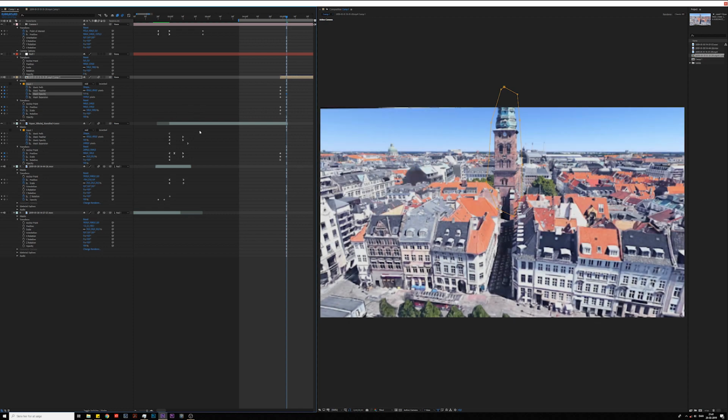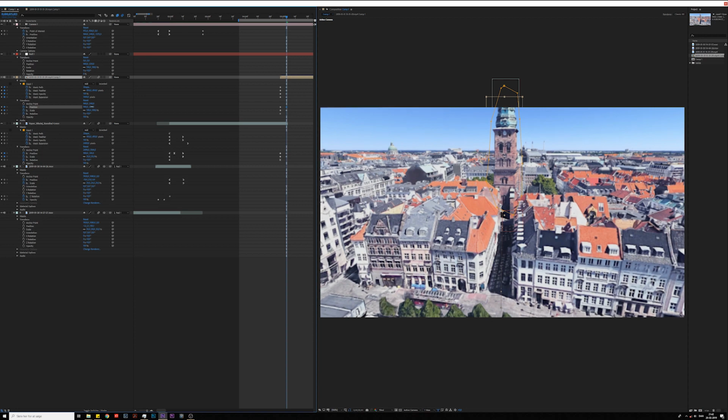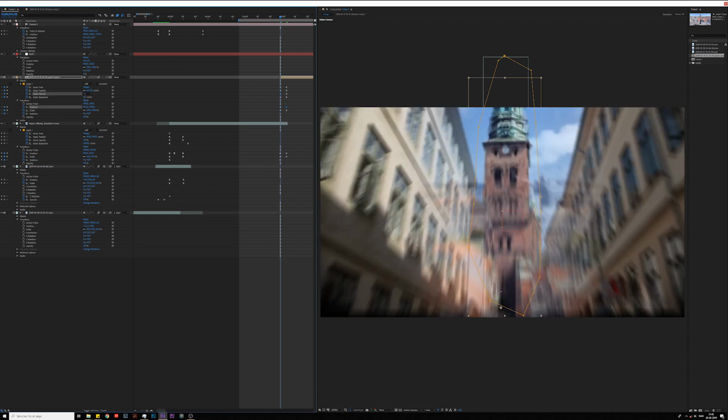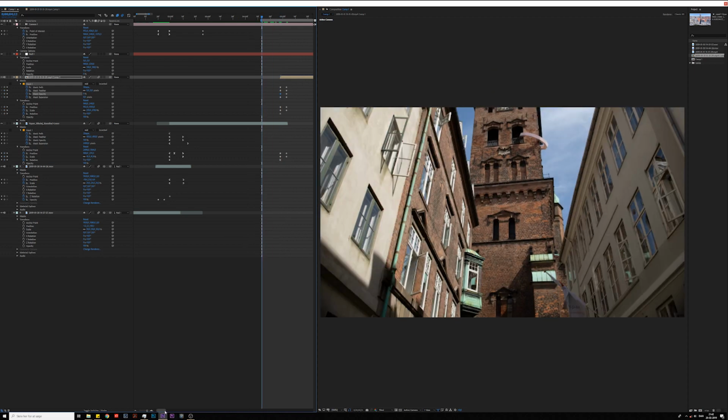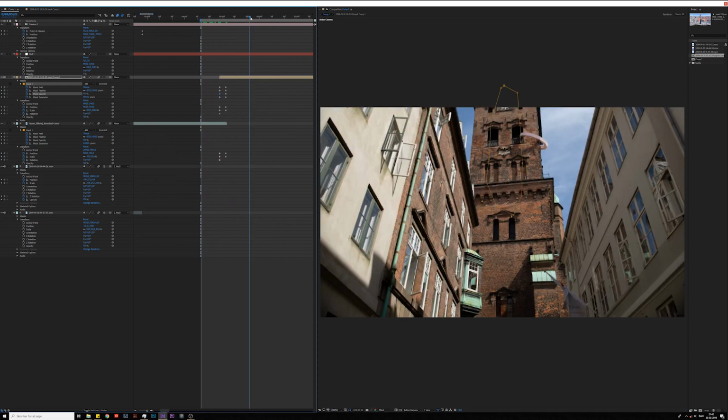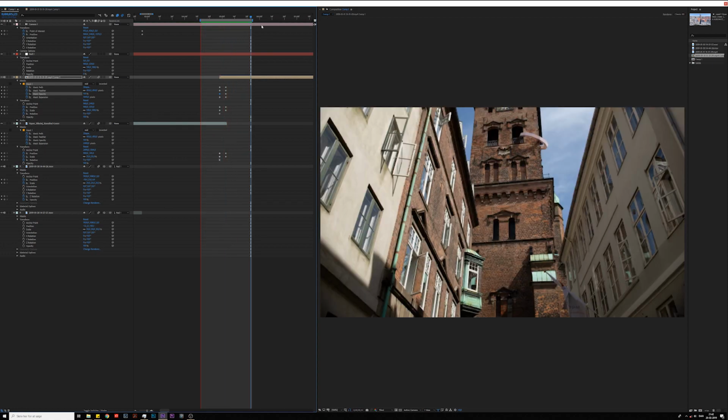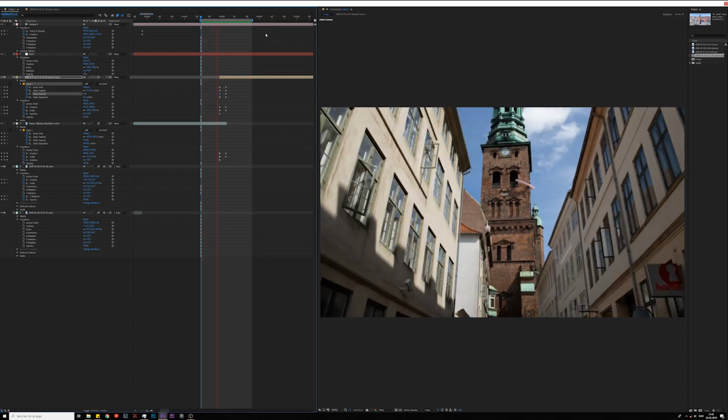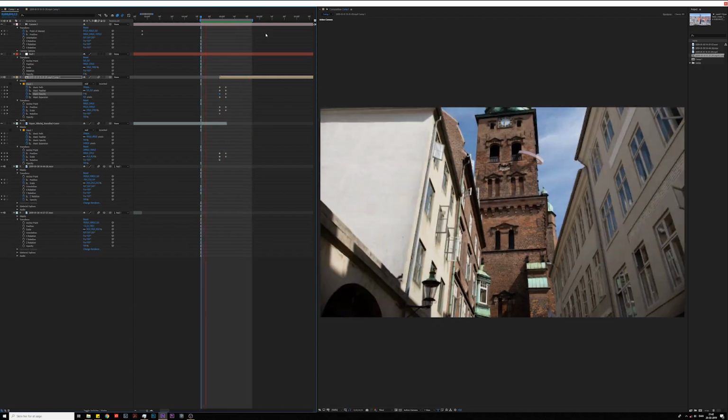And we have a small black edge up here, so we're just gonna push it up a little bit. So I think our transition is gonna be pretty much done. Yeah, it works pretty good, I think.